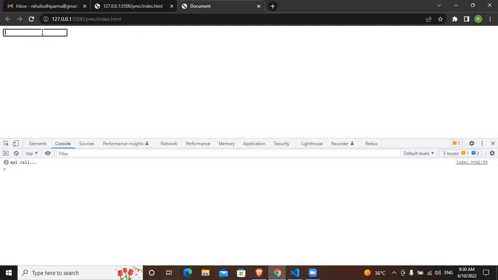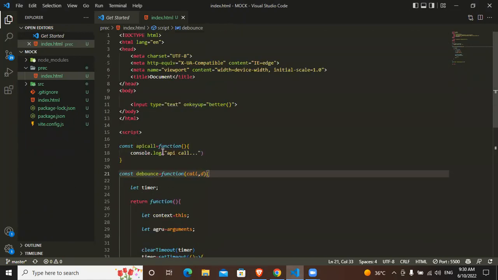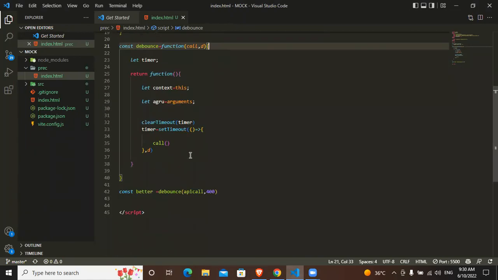If I type F, the call happens, but when I type again, the time before the API call also increases. So when you stop, at that time the timer starts, and after that the call happens. So yeah, this is the main concept of debouncing. You can simply implement it, and it's a very common interview question.